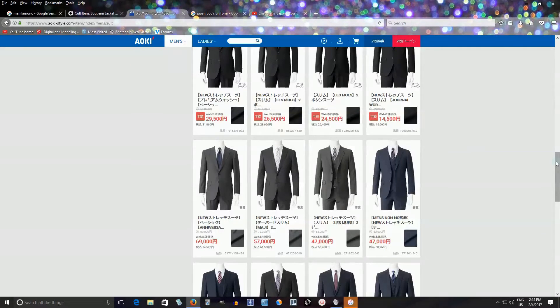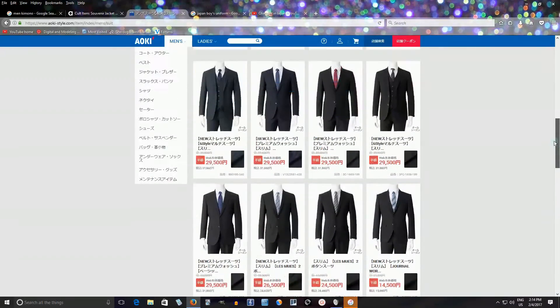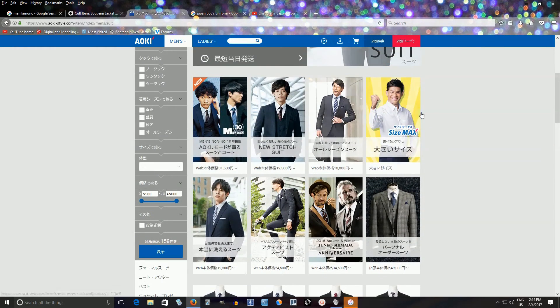I do have to say Japanese men, for the most part, do a pretty good job of keeping their clothes fitting well and they're usually creased up, especially young men. I'm from America and I know I've had suits that don't fit so well sometimes. But Japanese men usually look really sharp, like what you see in the ads.